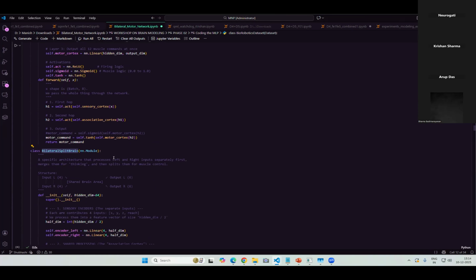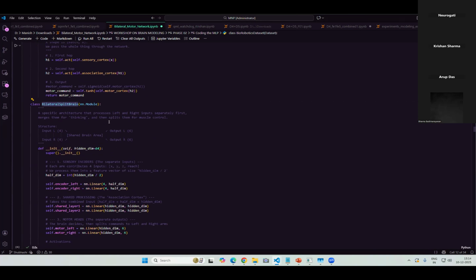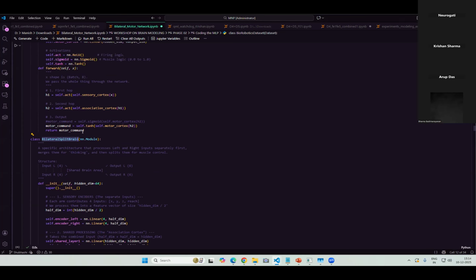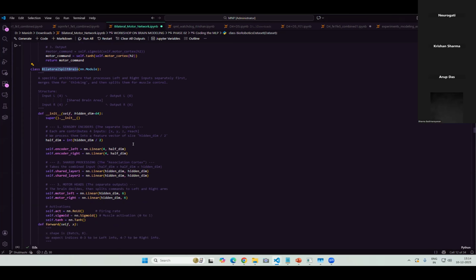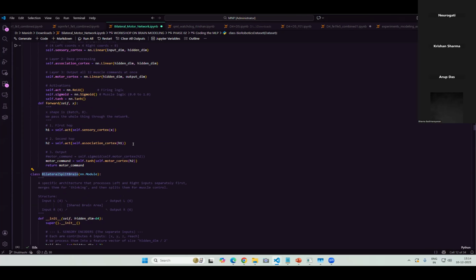But you can fix whether you want the data to only include movements of the left arm or only include movements of the right arm. Now, if you have a 1-0 condition where only the left arm is moving, then it basically means that the right arm is not doing anything. So it's just staying put at whatever position it's at. So it's not really learning anything new. In that way, you could say that it's not training.